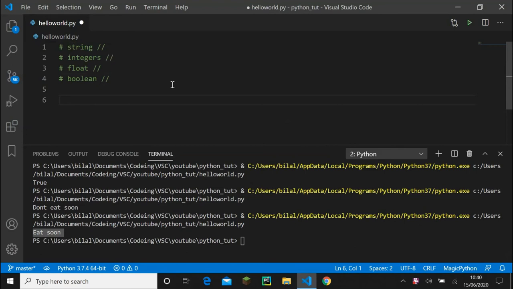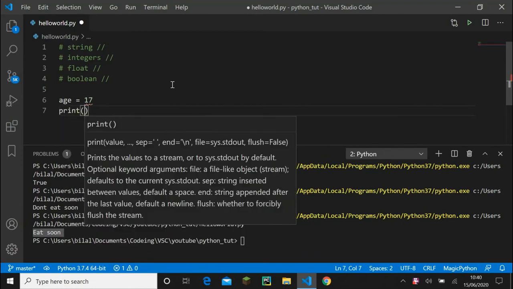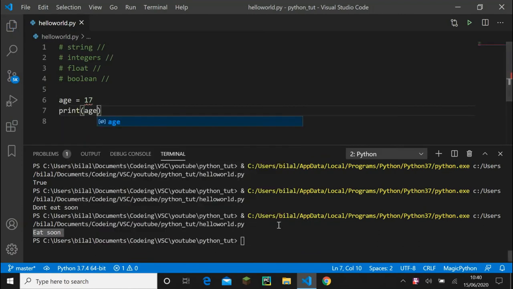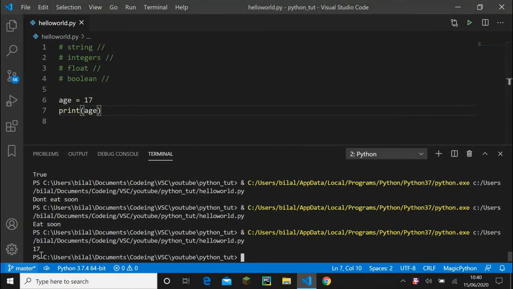So let's say we have age again, and that's age 17, and we print age. So age is 17, and let's say we want to change this age into a float. But how do we do this?